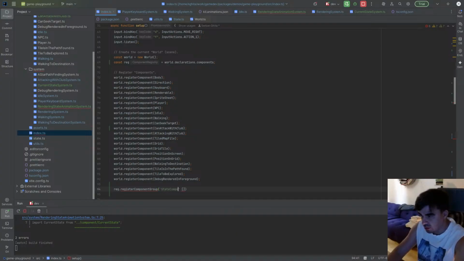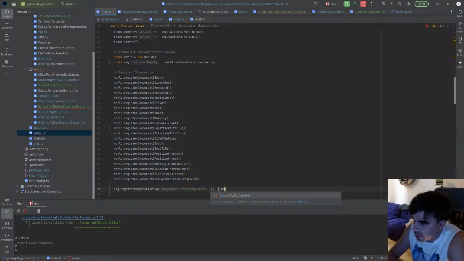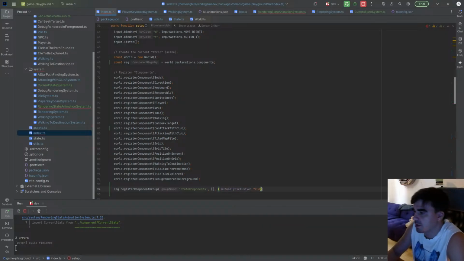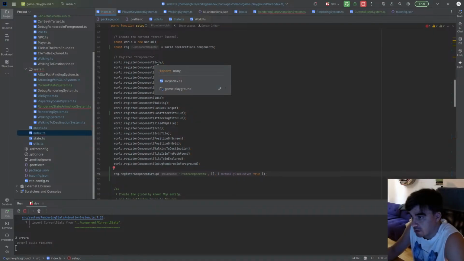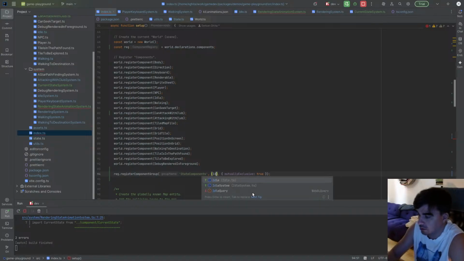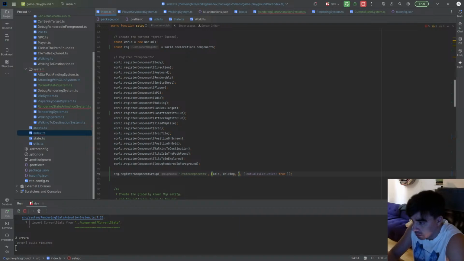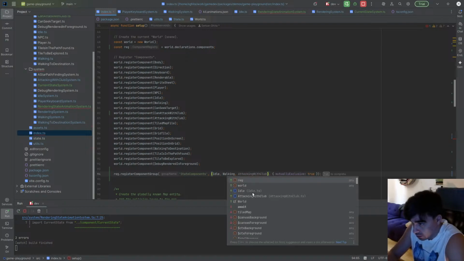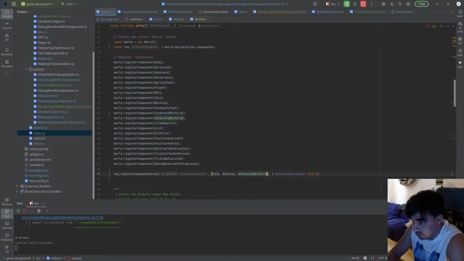So these are state components, and they will be mutually exclusive. And it's basically idle, walking, attacking with club. I could call them differently, but I don't care right now.